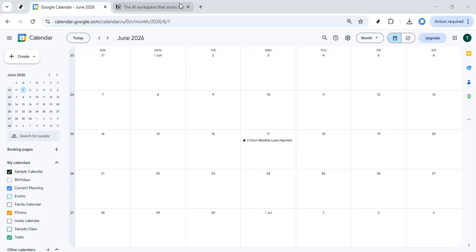In this video, I'll guide you through how to get your Google Calendar embed code so you can easily place your calendar on a website or share it in other tools. We'll move step by step through the Google Calendar interface, and by the end, you'll know exactly where to find and copy the embed code you need.